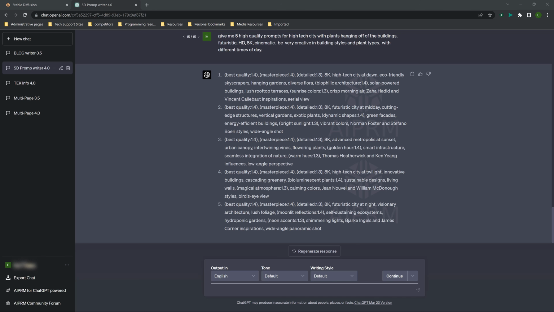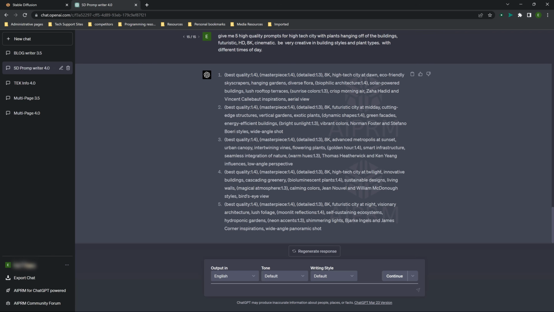Okay, so I paused the video there because sometimes, working with GPT-4, it generates these a little slower. So let's go through these. I have it trained so it knows when I want high quality, I always want these 3 things at the very beginning of every prompt: best quality 1.4, masterpiece 1.4, detailed 1.3. So these are strength characteristics. And then everything else, it's been trained to add details using words that I may not even know about, and artist styles, that kind of thing, and changing the camera type too.